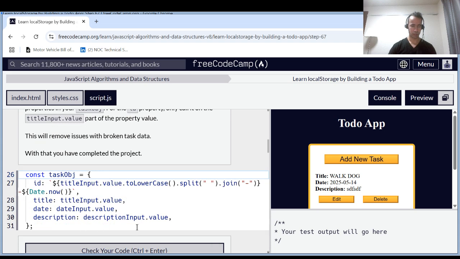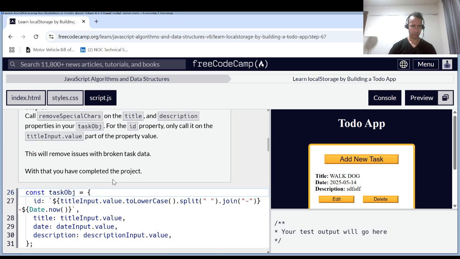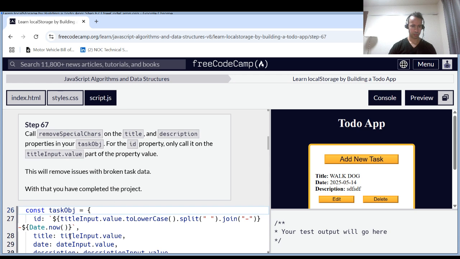Okay, so dot value. So you want me to call the function. So over here, title is equal to title, blah, blah, blah.